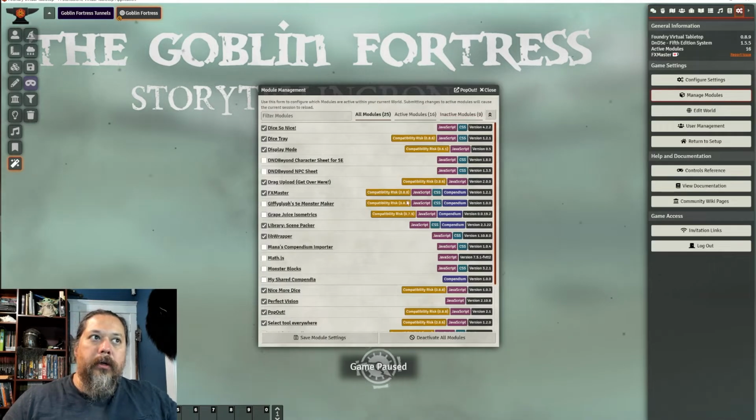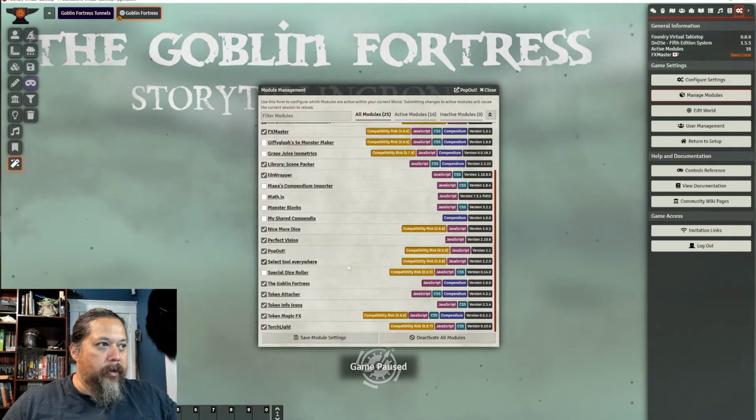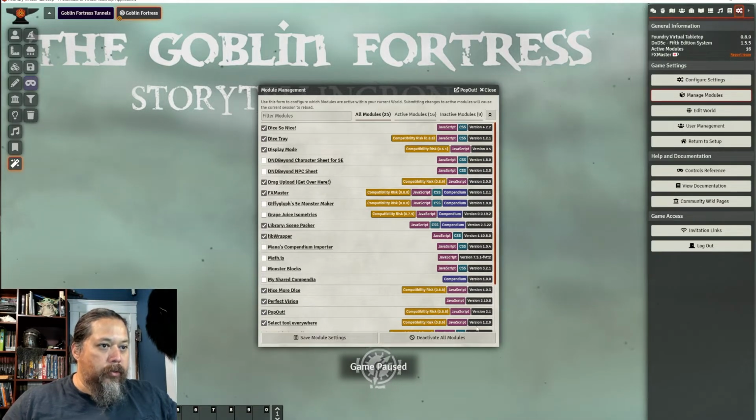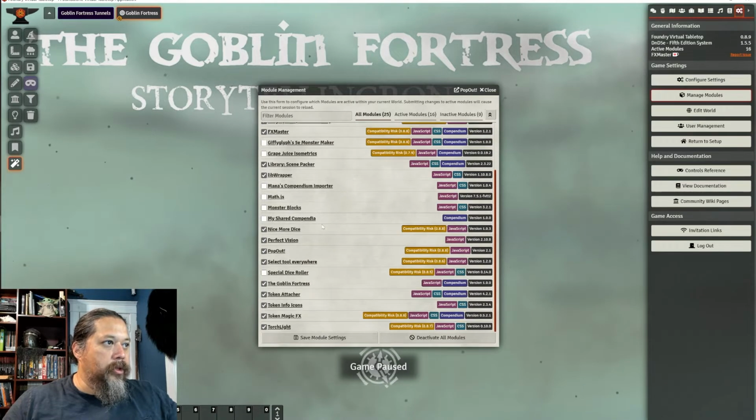So you're gonna have to go through your own journey. See this JavaScript, CSS stuff, and it's like, in order to even make any of these... So I'll just show you real quick here. You can see all the modules I have, and then the ones I'm using for this.